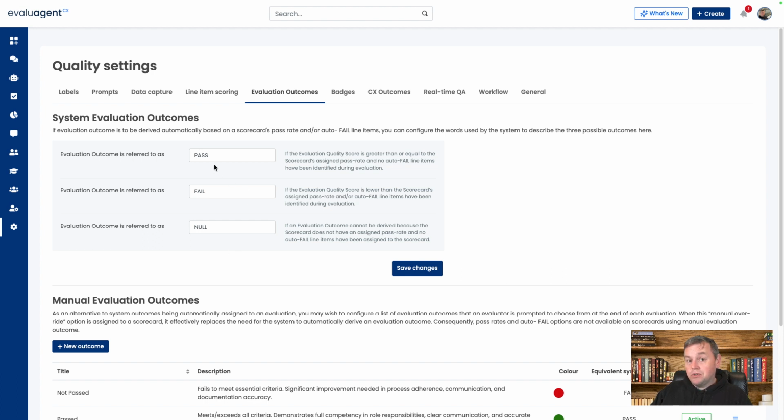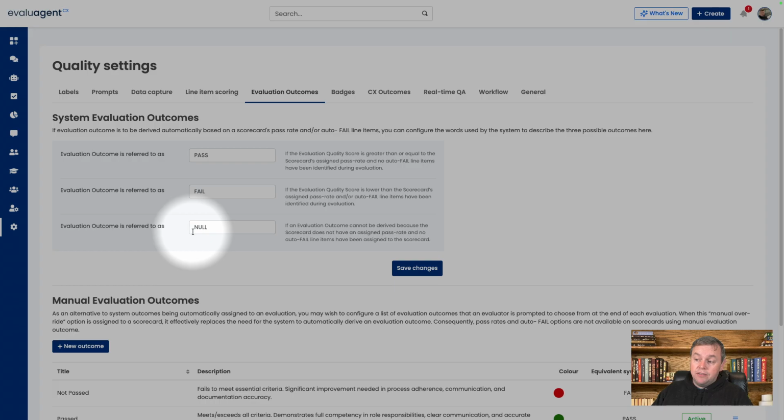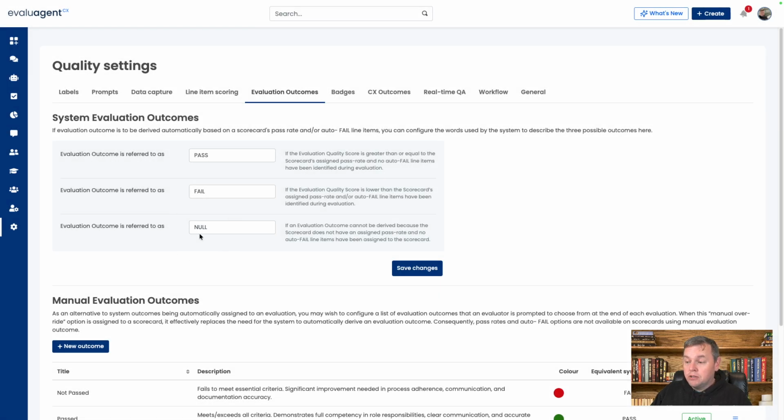Now, pass fail's fairly straightforward, fairly obvious. Where it meets the scoring criteria, that's classed as a pass. If it's below that, it's classed as a fail. Now, in the instances where we have a scorecard that doesn't have a pass rate because it's optional, then what we see in here will be attached as the outcome to the evaluation.